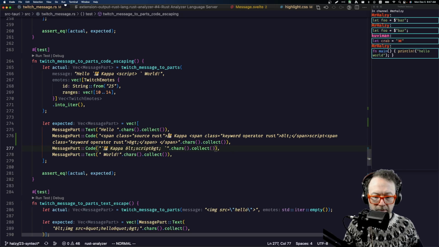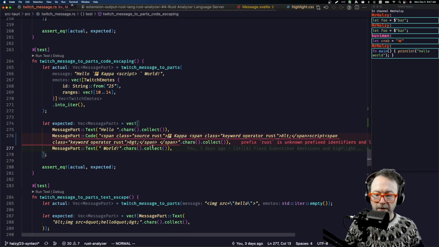Does that look right? I don't know if this... We're probably going to have to come back to this one because it doesn't have Rust as a language.